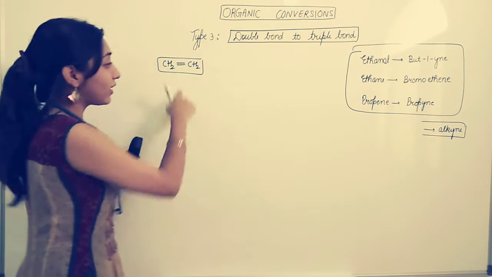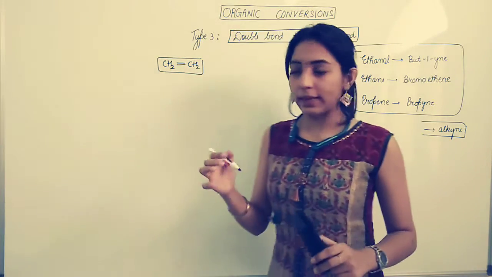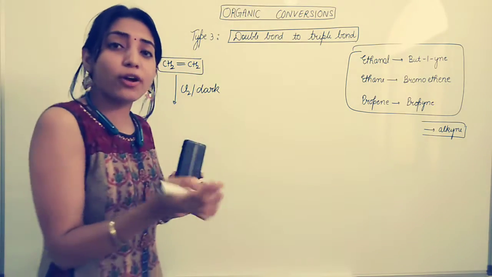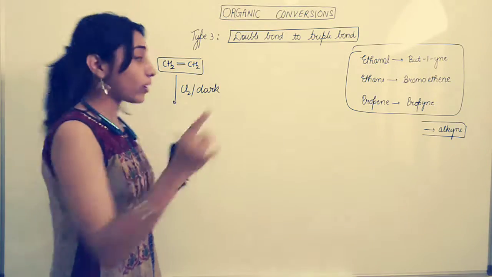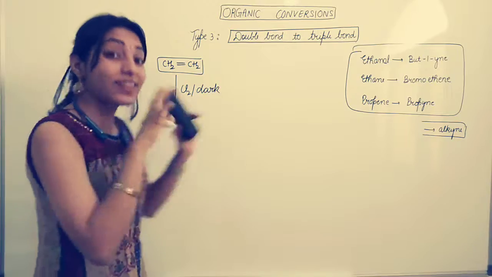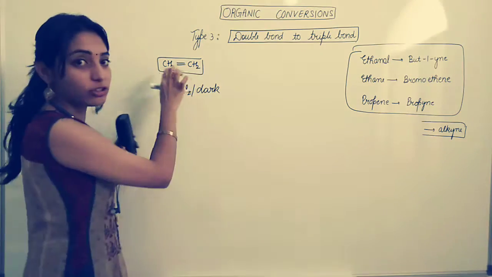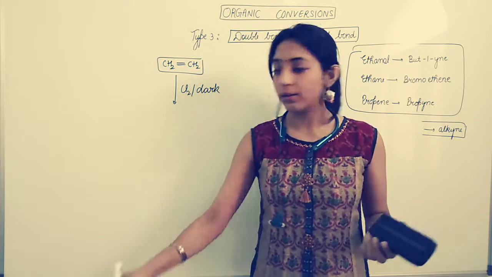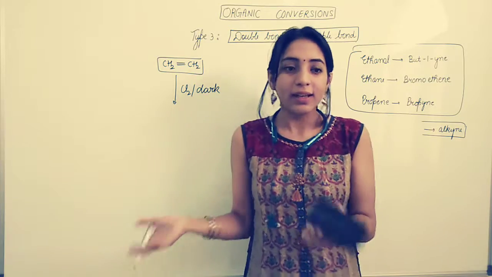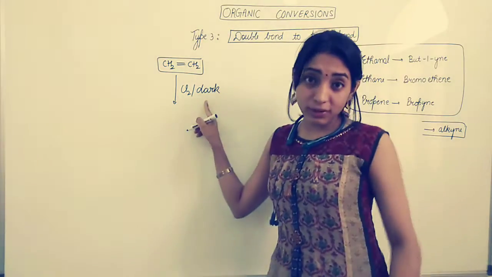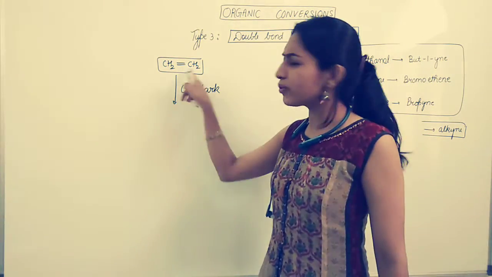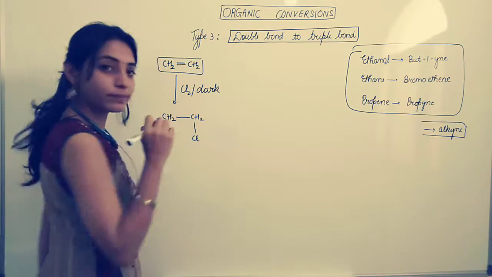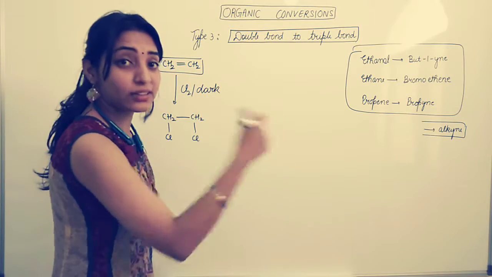So let me first write CH2 double bond CH2. You remember earlier what I did? I added Cl2 in the presence of sunlight. Now I am doing a little different thing. I am adding Cl2 but in the presence of dark. When we are not using sunlight, we will be getting a different product. What is the difference in the product when you do the reaction in dark? When you are doing the reaction in dark, both the two positions will get one Cl each. Suppose you are in a dark room and you have to grab a chair, maybe you touch a chair or you touch a table, you won't even get to know what you are touching because it's dark, right? Similarly, Cl2 in the presence of dark won't be able to decide where it has to go.